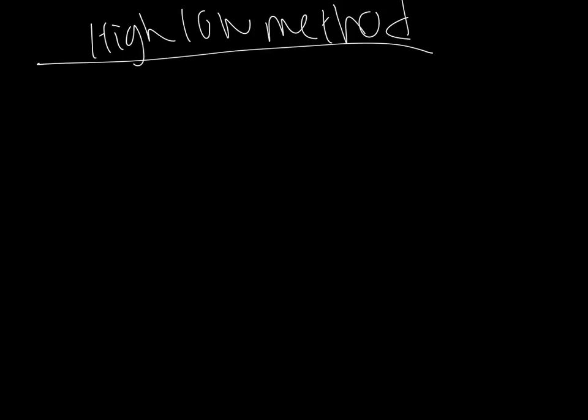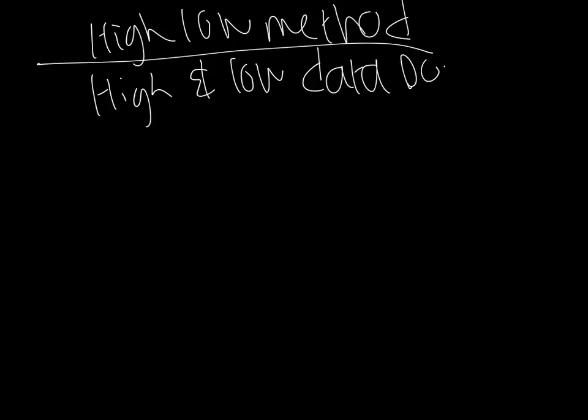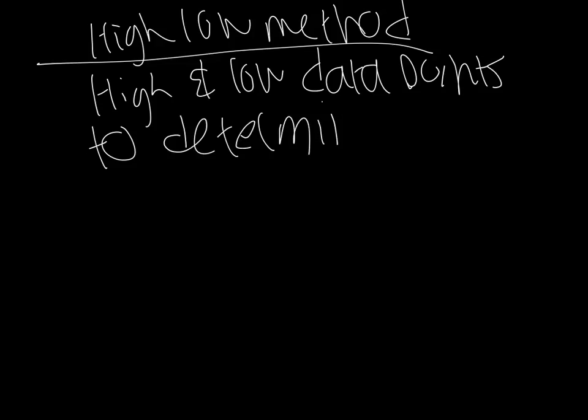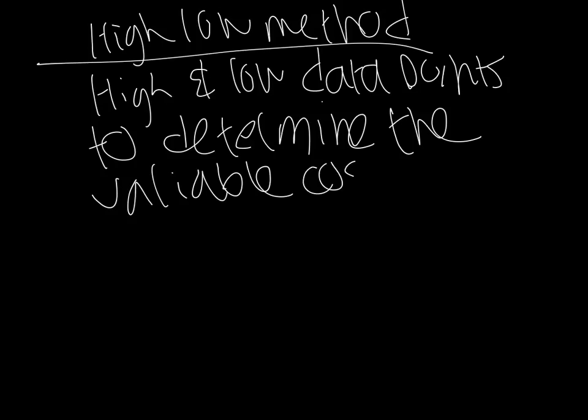However, mixed costs can be confusing, especially when they have a fixed cost plus a variable cost. One of the main methods of separating mixed costs into their fixed and variable components is the high-low method, which uses geometry and slopes to create basically a line. This can also be applied to managerial accounting, where fixed and variable costs are separated using high and low data points to determine the variable cost per unit.